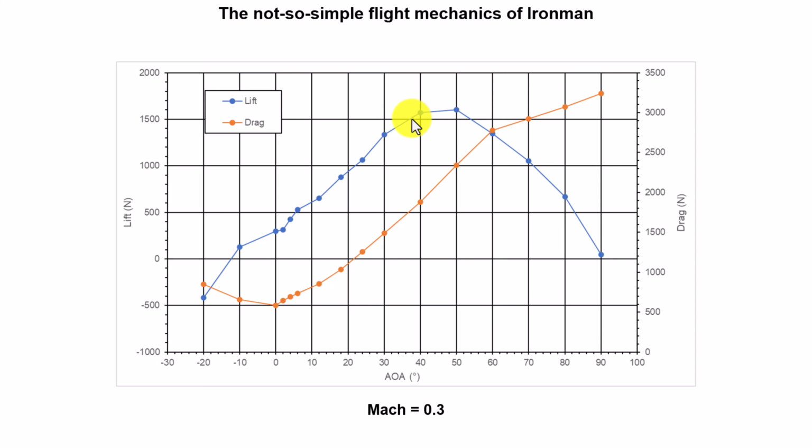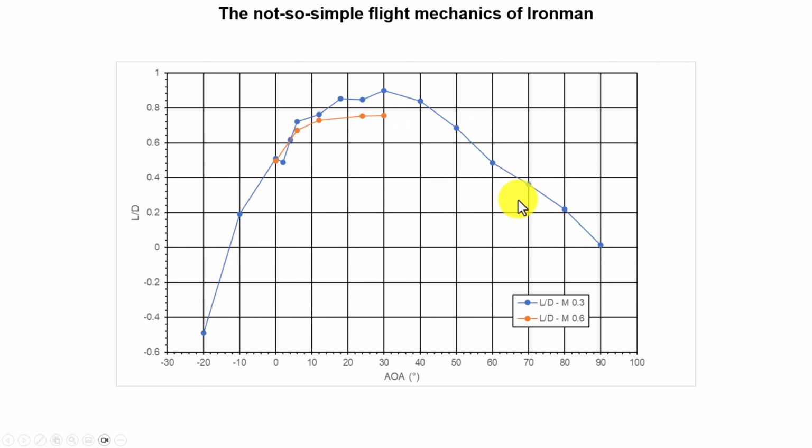And just to reiterate that Hollywood is lying, obviously not lying, but they should probably put a little bit more realism in what they're doing. And here we have the drag, and the drag increases like crazy. As expected, 0 degrees will be the lowest one, but then it is increasing like crazy, so you have here the scale. We compare the lift to drag ratio, the quantity that we're using now to measure the aerodynamic efficiency. So this is a flying rock, Ironman, it's not aerodynamic at all, and we cannot do anything. We know that if we put some wings, it's going to perform much better, but we cannot put them.